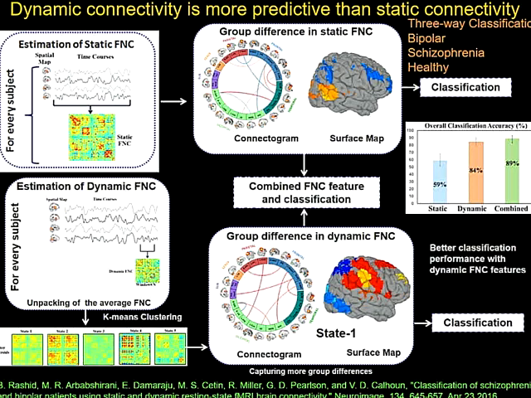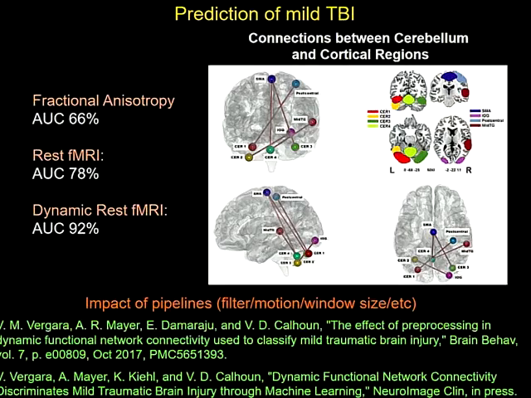Here we've got basically about a 60% ability from this static approach, which is pretty good compared to chance, which is 33%. But we jump up to about 85% if we use the dynamic information. So it's clearly improving our ability to predict diagnosis. And that's true in a number of different scenarios.